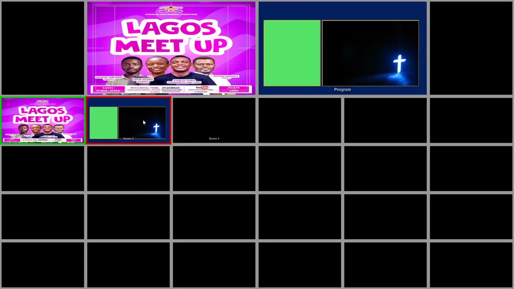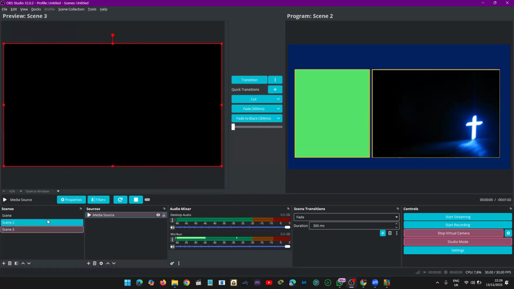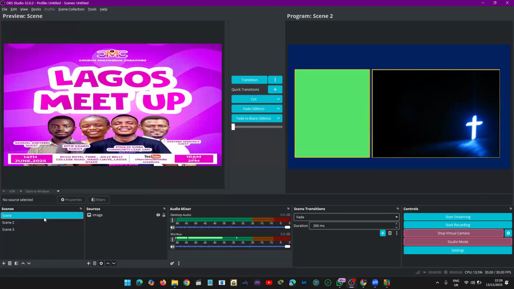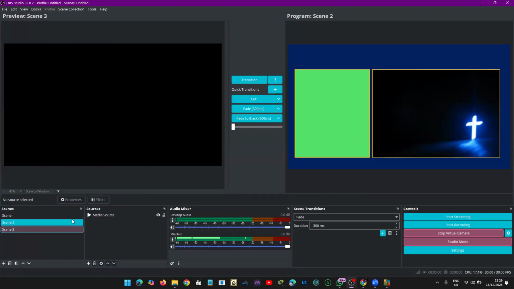Just hope you understand this because many people don't really know we have multi-view in OBS. So that's that about multi-view.